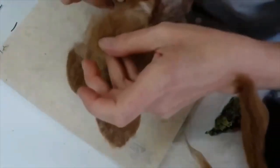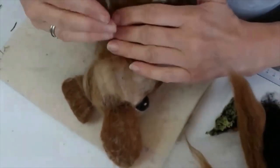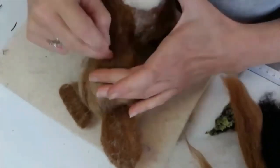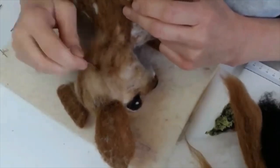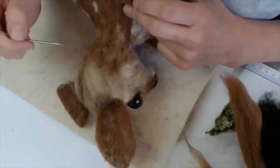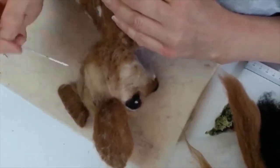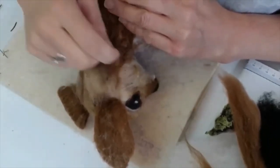And the idea is that you lay it so that you start from the base and work your way up, because that's how naturally the fiber would be over the bottom part here. And so you lay this down, and then you just stab this into the fawn with your felting needle and fasten it on. And then the next batch that you would be mixing would then sit on top of that, reaching ever so slightly over the layer that you have just put on. So that is the way that you will be dressing the whole fawn in different ways.